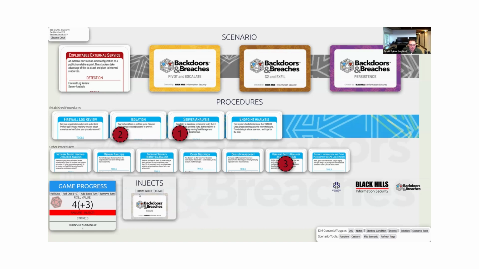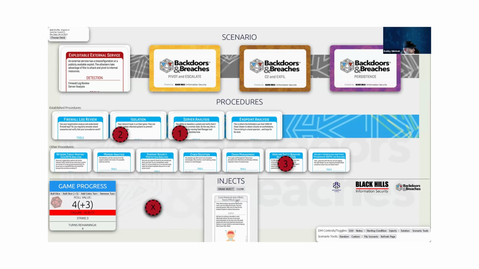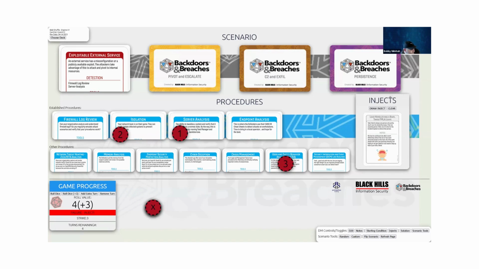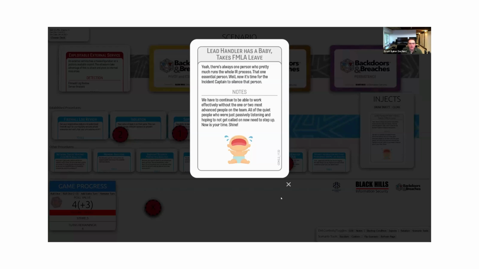Let's see what happens. Material impacts on the gameplay. Some of them are just kind of absurd. Let's see here. Okay, so this one, I think I can make it big. There we go. So, lead handler has a baby. And I actually saw a video of another group playing through this game, wherein this was a circumstance that somebody in the audience recounted as having happened to them, and they said, "Why don't you take a look at this next card?" It clearly does happen, or something analogous.